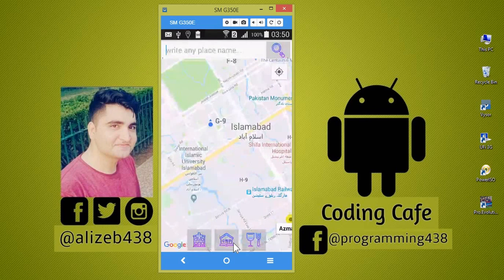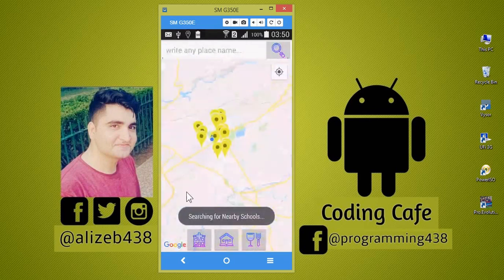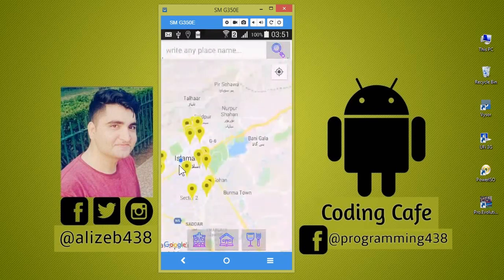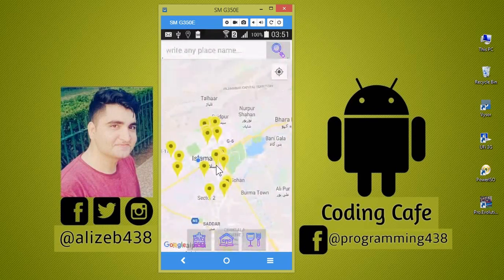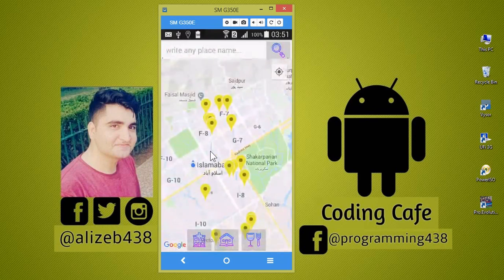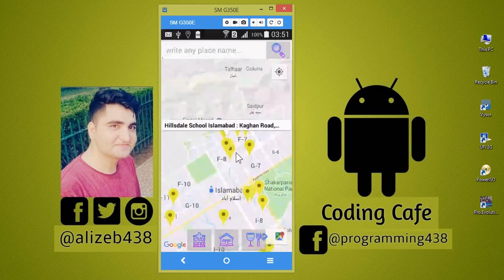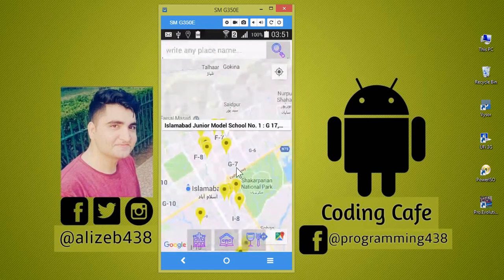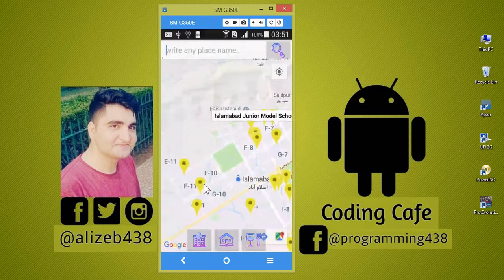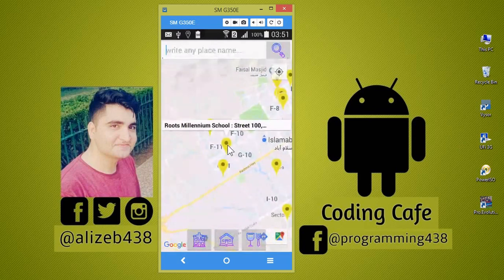Now let's click on the nearby schools button. If I zoom in, this is my current position, and these are the schools in the nearby area: Hillsdale School Islamabad, Islamabad Junior Model Schools, and Root Schools.